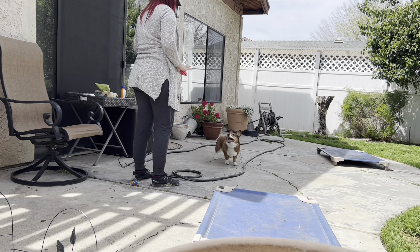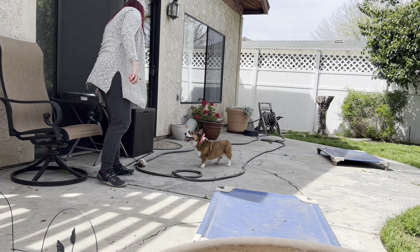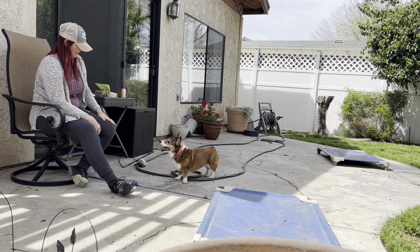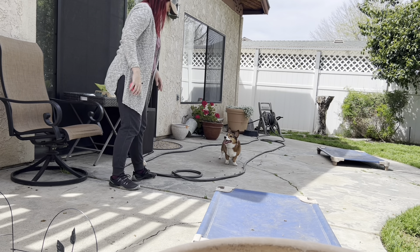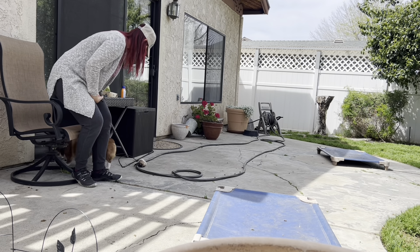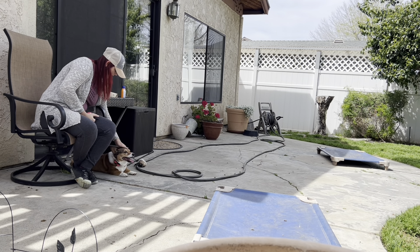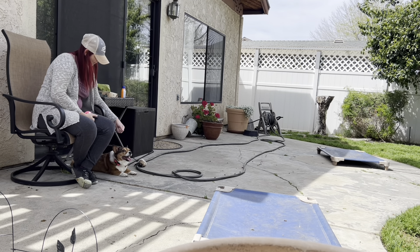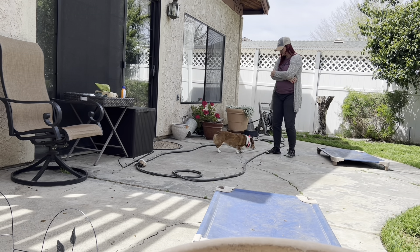Now here's my favorite part — the 'enough' or 'all done.' Those are the two words I tend to use. You can use anything you want: no more play, no play, whatever you want to signify things are done. First thing I did — did you see me step into her and make her give space? I just say 'enough,' move into her, pause for a second, and then pick up the toy — she's not allowed to go for the toy. See how I moved into her again when she ate up space? Then put the toy down. She's really good at figuring this out — coming and laying down next to me calmly. Once your dog has settled, if you want to give them affection you can. In the beginning stages though, no affection — you do blocking to settle the dog down.